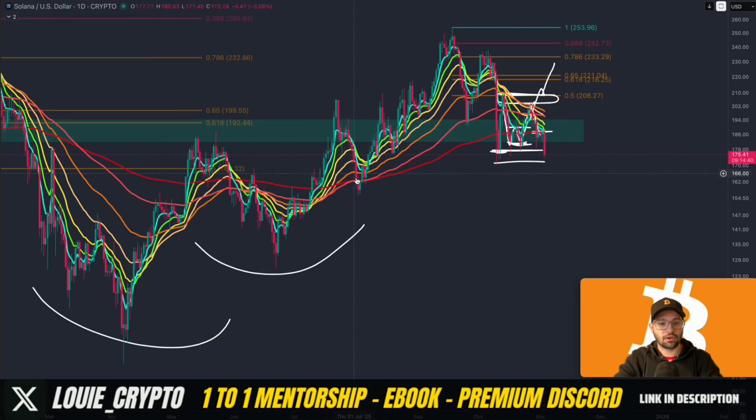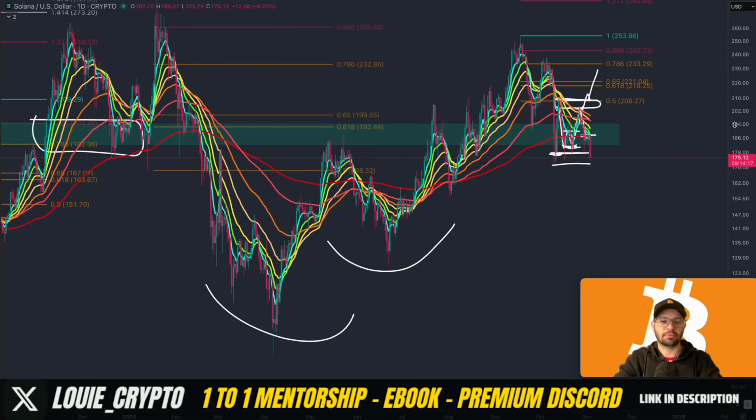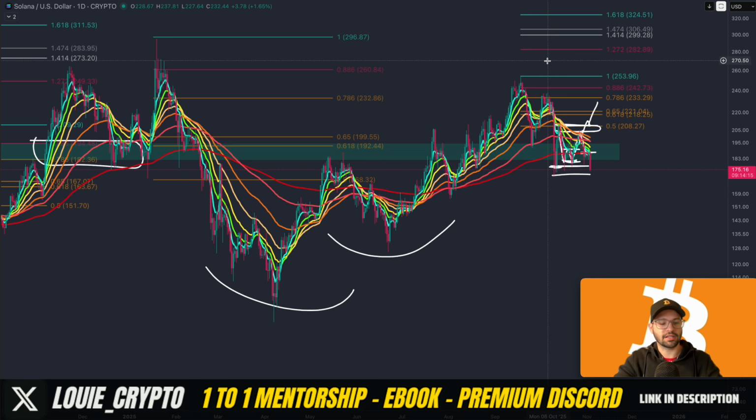And you can see there's a lot of fake outs and failed supports in this area. This was the true level of resistance that needed to turn into support. And once it had done so right over here, as we go across, you can see it was held as support. The previous resistance where we saw dumps from now acted bullish. Previously, we saw multiple fake outs, but from here, we saw the pump to 250.